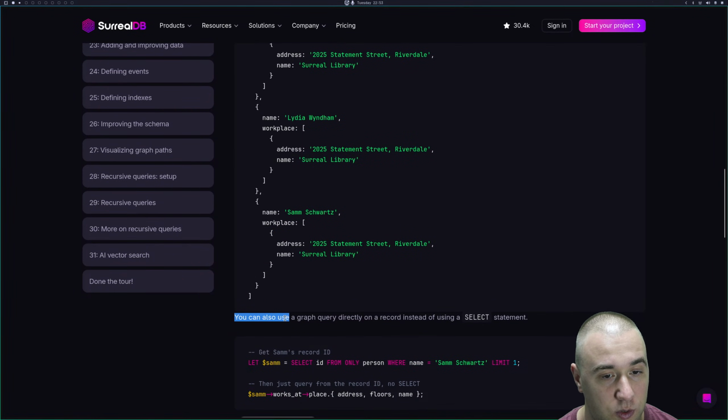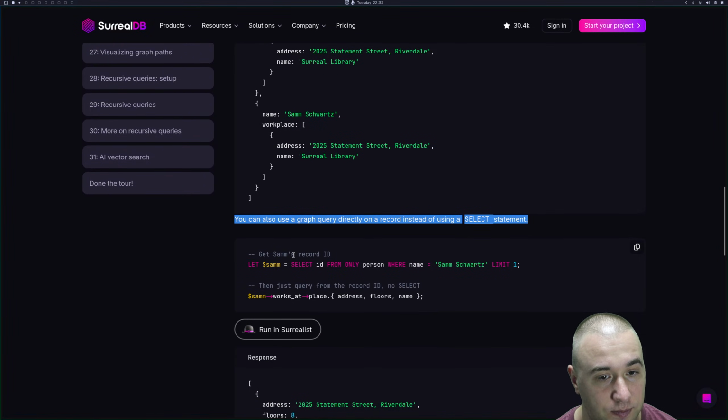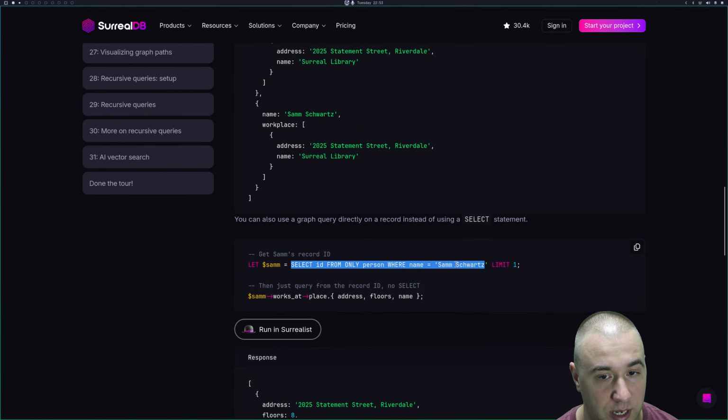You can also use a graph query directly on a record instead of using a select statement. So get Sam's record ID. So Sam is select id from only person where name is Sam Schwartz, limit 1. So we basically grab the record for Sam Schwartz, just the ID, and then just query from the record ID, no select.